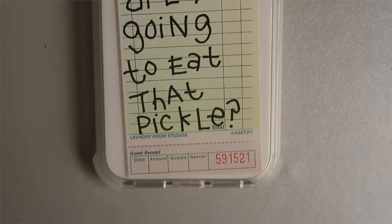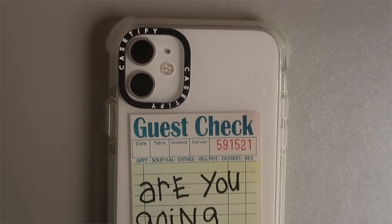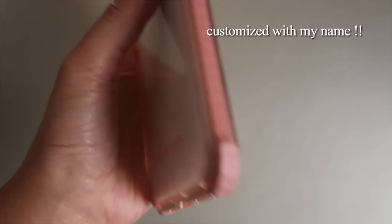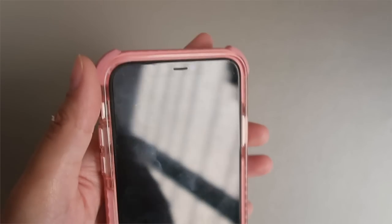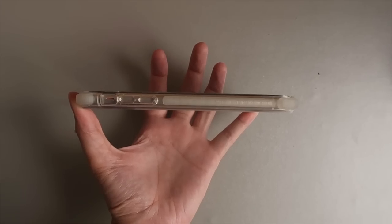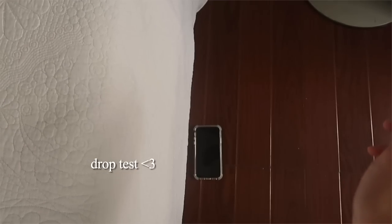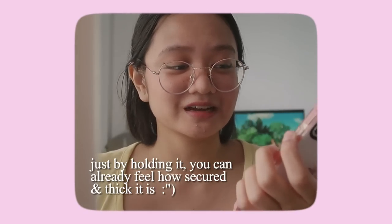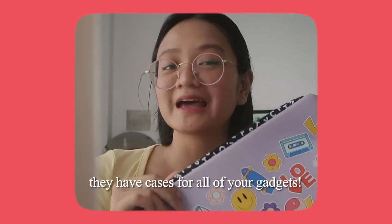This is my favorite — it has this guest check or restaurant aesthetic vibe that I'm going for, and it actually matches my sticker on my journal. I have another one in pink that just has my name. The little bumpers at the side allow the case to be shock-proof, so you don't even have to worry about dropping it. It absorbs all the shock. My favorite part is that it's so thick, so I feel protected, but it's still super lightweight. Casetify has started to cater to all kinds of tech needs — iPad, AirPods, tablet, all the way to your MacBook.